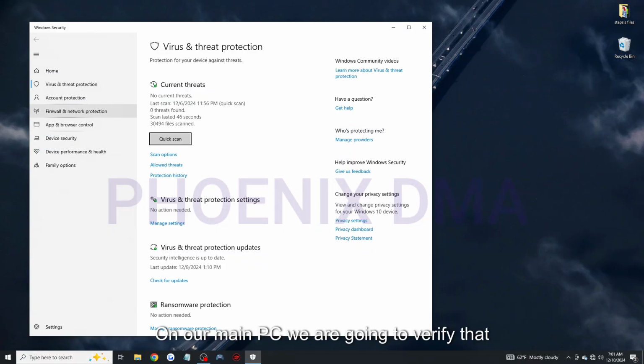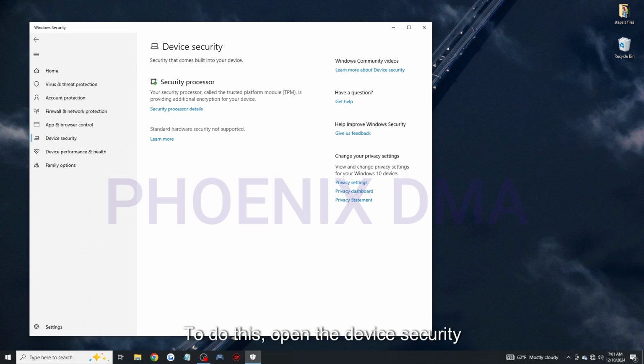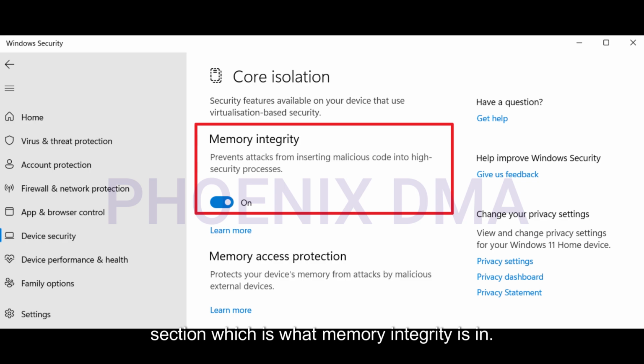On our main PC, we are going to verify that we do or do not have memory integrity. To do this, open the device security settings page. My system does not have the core isolation section, which is what memory integrity is in. Instead, I will show a picture of what this setting looks like.